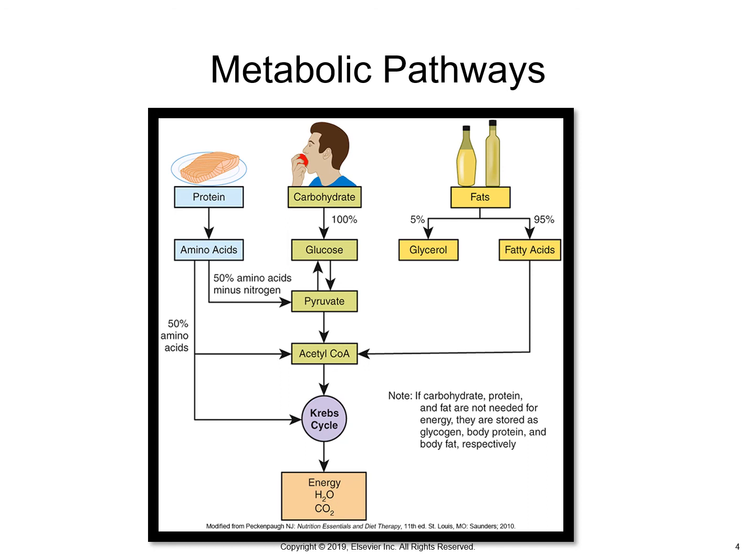In your book on page 122, there is a chart, as you see on this slide, that shows how the body takes in the different macronutrients, such as protein or carbohydrate, and breaks them down into usable forms of energy. Protein breaks into amino acids, which are the building blocks for protein. Those can be used for repair and immunity in our body. Fats are important too. Those will break down into the fatty acids that we need and glycerol. And then carbohydrates obviously are the preferred fuel for the glucose that our body needs for energy.